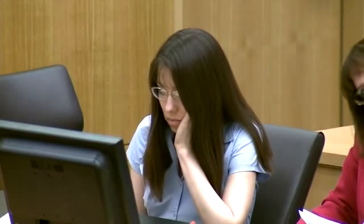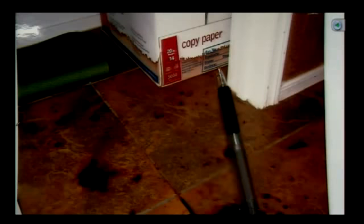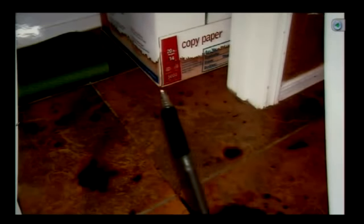Exhibit 118. What do we have here? You see a portion of that same staining area, and you see a better view of the cardboard box from inside the closet in the master bathroom. And what is this right here? Do you know what that is? Did you note that, or do you have any idea what that is? In the photographs, it appears to be a red substance of some kind. All right.